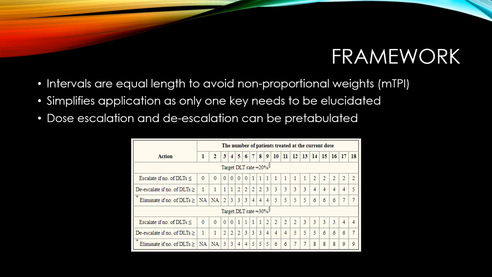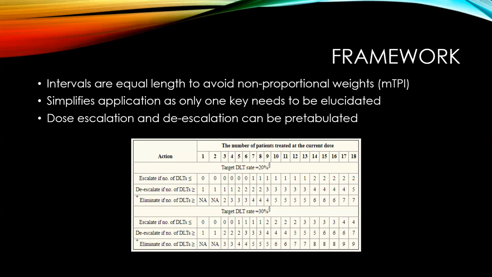Once again, it's a model-assisted design. We know before we even start the trial what our decision-making framework is. As you can see, this table shows an example. Once again, we're using a DLT target of 20% or 30%, where you can notice, if you saw the Boeing talk, this design has the ability to apply your decisions on a per patient basis. So you can see at the top row here, we have 1 to 18 patients. So we can either choose to escalate or de-escalate based off of the number of DLTs we have.